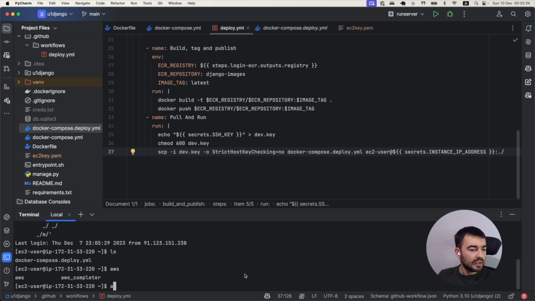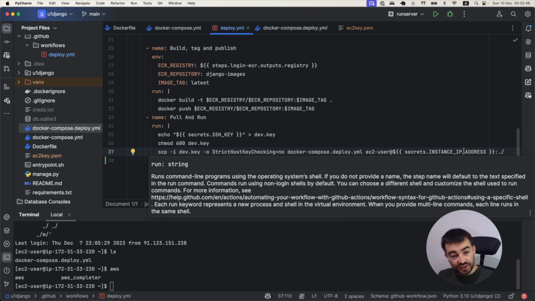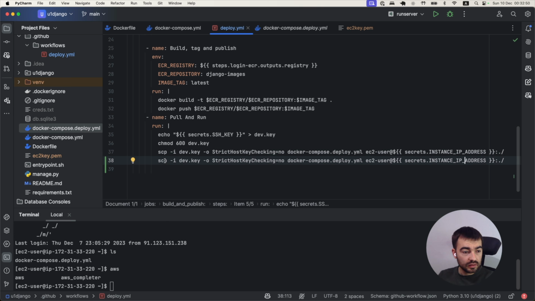Do we have the CLI here? Yes, we have. So then we need to connect and write a command to run on the server side. We have a pattern here, so we can connect. For simplicity I'll duplicate the line, but change it for SSH, and we remove this part.